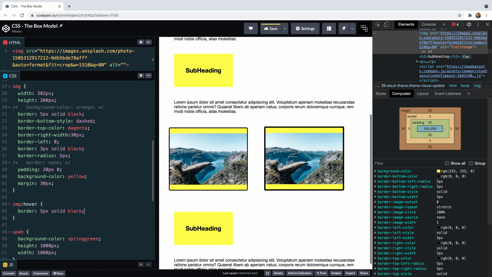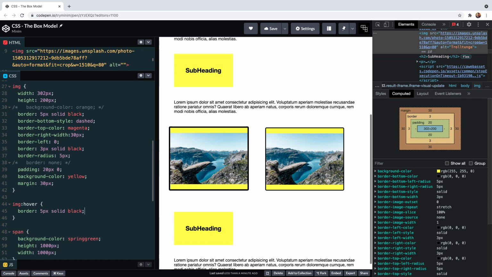We want to see a consistent and cohesive layout to anything that we build, and the reason that this behavior is happening is that we have our width of 302 pixels, and the border is then being added on top of that when we hover. So 5 pixels on each side, and that extra space added to the elements is pushing everything else around it into different positions. But we can change how the size of the boxes are calculated and stop this behavior from happening. We can use the box sizing property to change how the browser calculates height and width.